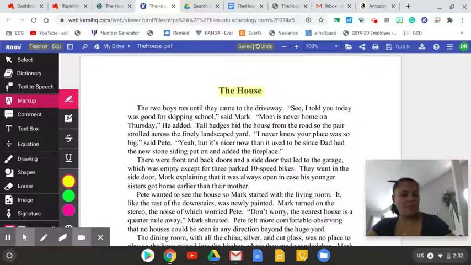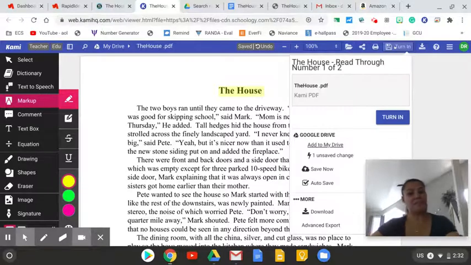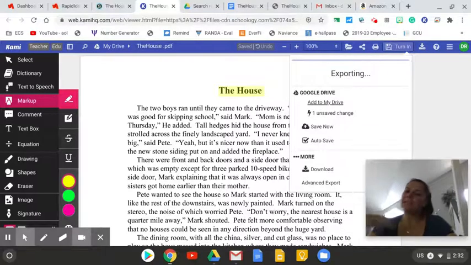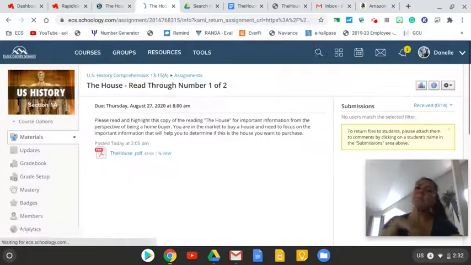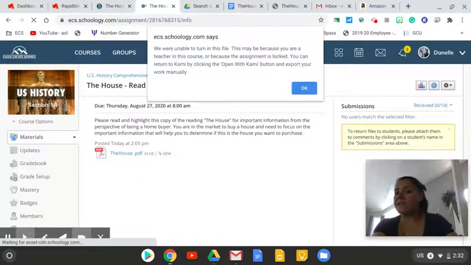Once you're done reading through this and highlighting everything that would be important to you as a home buyer, you're going to hit turn it in. Now, mine isn't live because we're not in school yet, so we can't exactly turn it in, but you'll hit this little box, turn it in. It'll take a little bit of time, and it's going to bring you back to Schoology. Now, see how my box popped up and basically says that you can't submit this because you're in here as a teacher, not a student, so you don't really have this assigned. Okay, so you're going to get a box, though, that pops up that says, are you sure you want to submit? And you're going to hit yes, okay? And then that's what you need to do, okay?